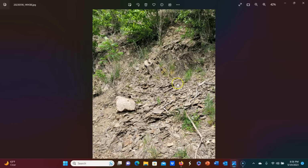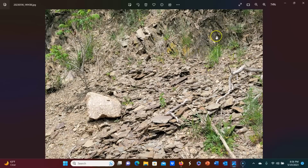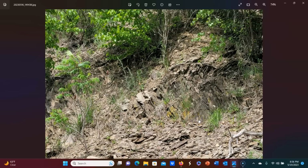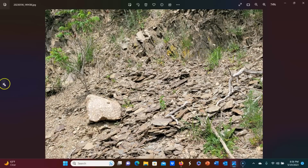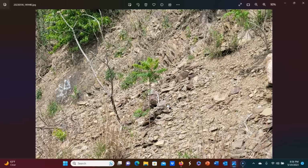Now this here, it looks like petrified wood. It definitely is. A lot of people would tell you that this is, I believe, shale. And I think that's what shale is. Shale is petrified wood. So in this case, like right here, sometimes you might find it just at the bottom of what we would call ancient trees, what others would call shale. And it may have naturally broken off. But in this situation, obviously the giant piles of it, that's not what it would have been. But obviously sometimes it's going to break off on its own. And I think that's what this is here. And yeah, this just shows more of that.